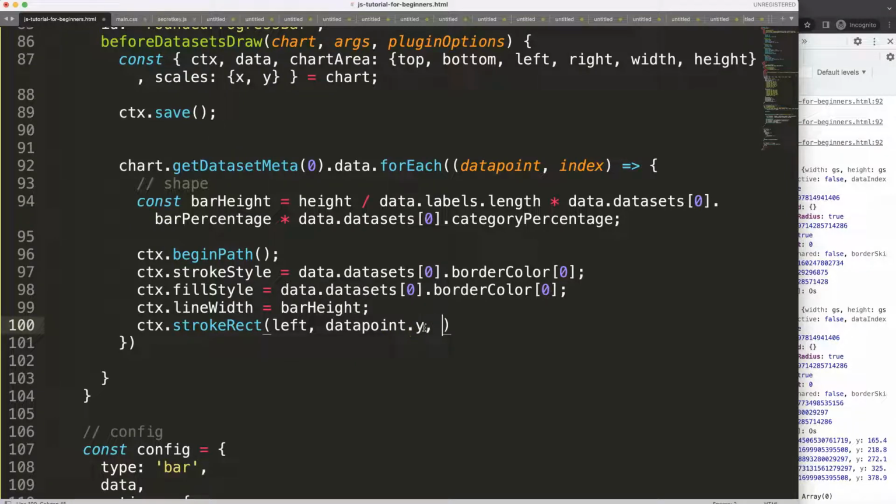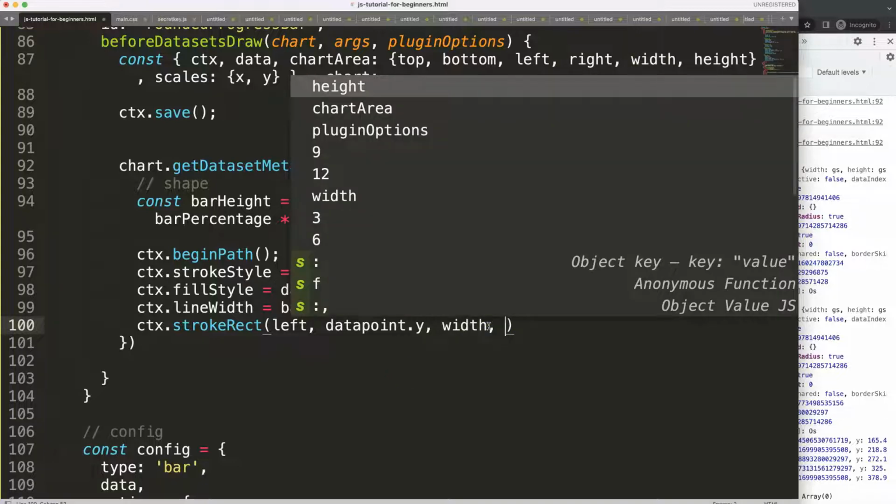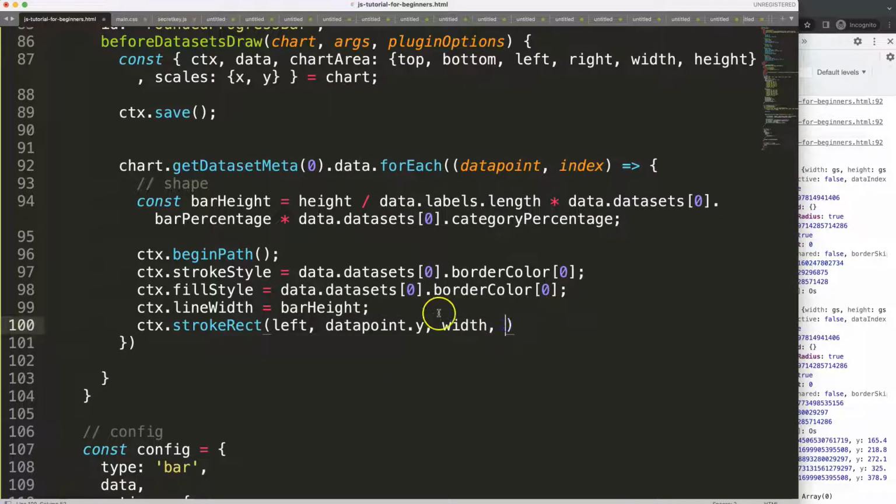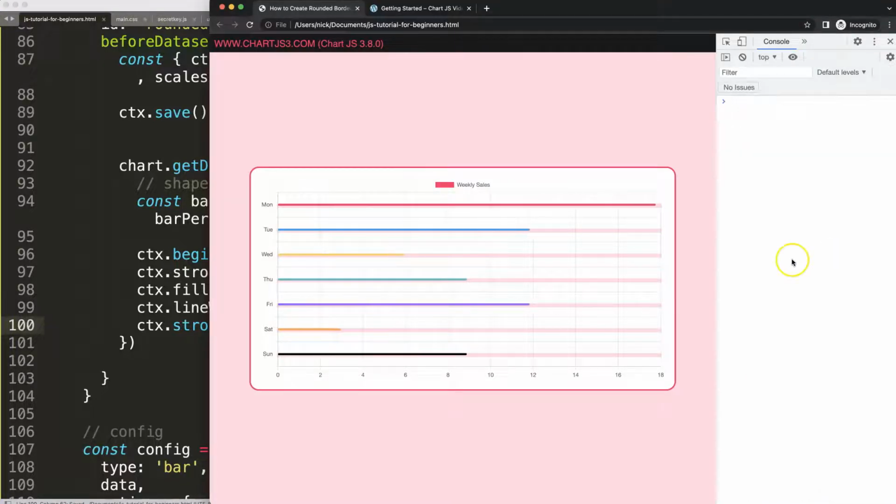What I want to do as well is define here the width, and the width is already predefined because we have it from the chart area. That's this one here. And then we say comma here the height. So how many pixels will be the height? Probably you can use here the bar height. Let's see how thick this becomes. Alright, so once we have this, let's say save, and going to refresh, there we are.